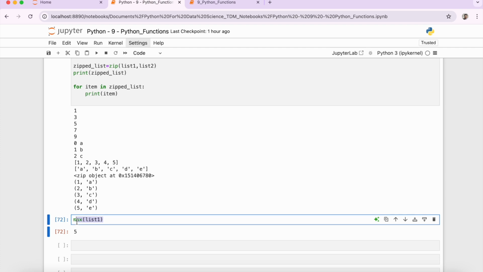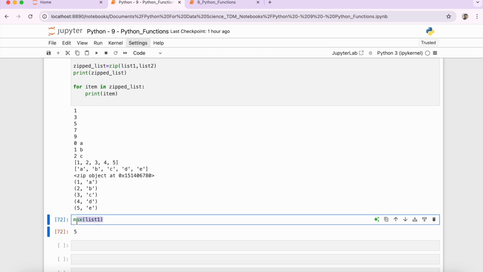Now let's talk about the last point, which is maintenance. From the maintenance perspective, code that relies on inbuilt functions is easier to maintain and update, as these functions are part of the standard library and are maintained and updated by the Python community. So you do not have to think about maintaining these inbuilt functions, and it helps reduce the burden on individual developers.